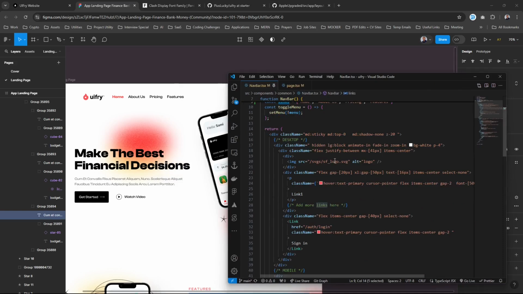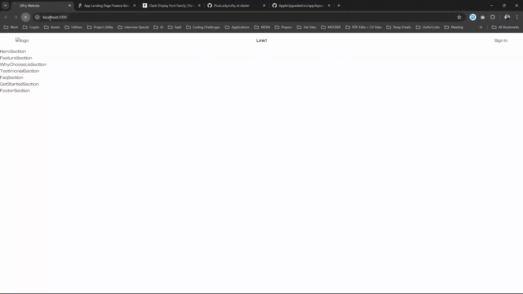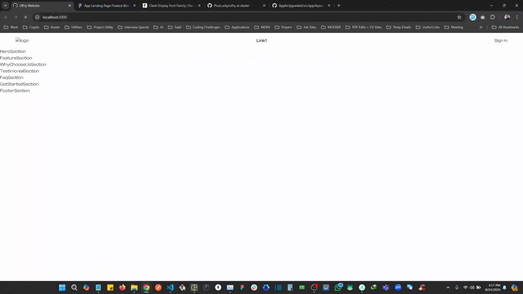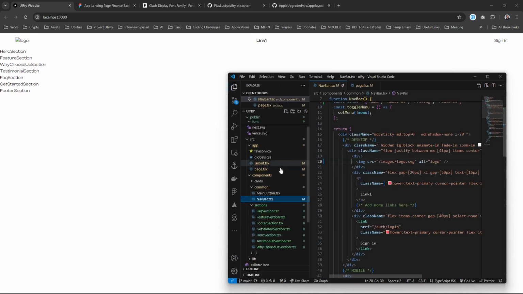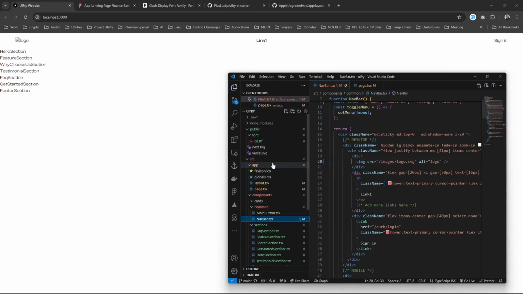And what I'm going to do here is make sure that this is pointing to our logo. I think our logo should be in SVG by the way, but let's see. So first this. Alright, so let's see SVGs. No, we have images. Okay, images is not popping up for some reason. Oh, okay. So now we need to create an extra folder.